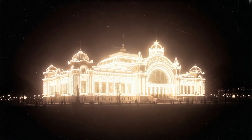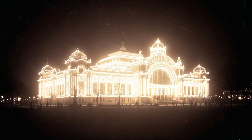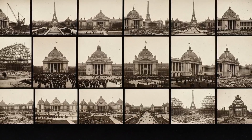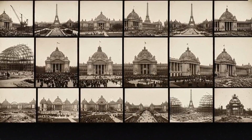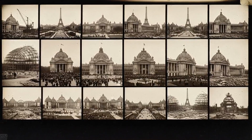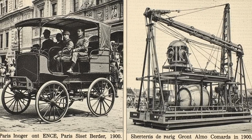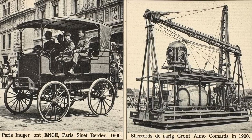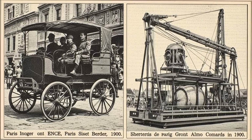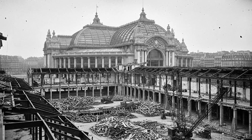So we return to where we began, the 1900 Paris Exposition Universelle, a city of light that generated more power than Paris itself, built in less than 3 years, operated for 7 months, then demolished. How was this possible? Not the simple mechanical answer about coal generators and electrical wiring. I understand those components. What I don't understand is how a civilization that traveled by horse and worked by candlelight assembled the capability to generate 21,000 horsepower in temporary facilities. I don't understand why structures built with the permanence of cathedrals were demolished as if they were worthless.